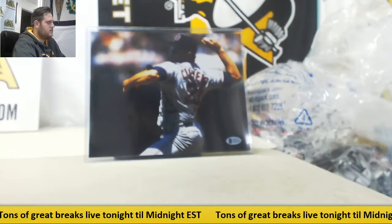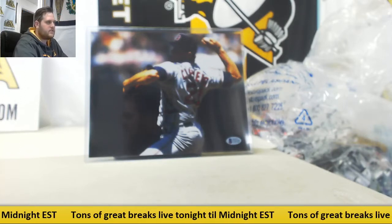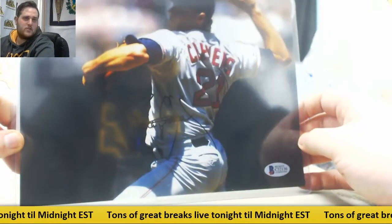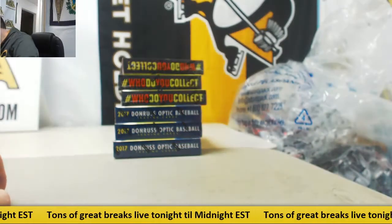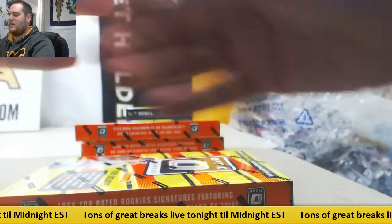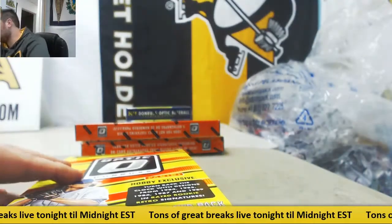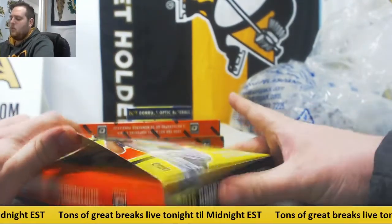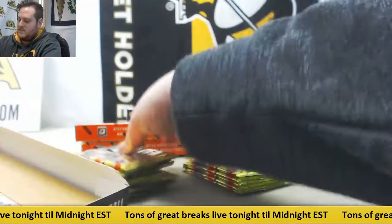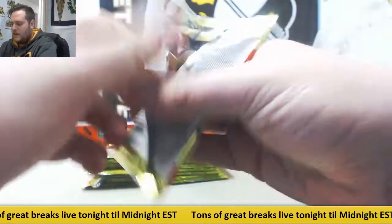All right, let's get going on this. Let's try to get rolling. There's the Clemens 8x10 — if you joined the break you saw this already, but why not show it again. We'll start with our 2016 Optic. We've had a ton of luck on these, getting tons of hotboxes. I think on one of them we had 4 out of 6 that were hotboxes — 3 autos, one was a parallel — so we'll see if we can get that. I'm thinking 2 hotboxes tonight is where we're at. I'm not here on Mondays, it's my Sunday, so I've grown off a little bit. See if that'll affect anything — I hope not. Good luck everybody.